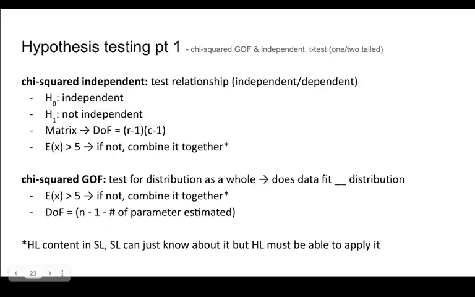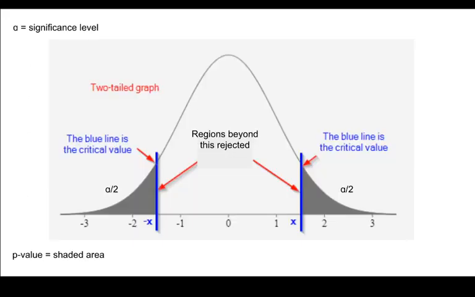Usually, if you're computing on your calculator, you can get the p-value right away, very easily. So you don't need to worry about the critical values or the critical scores, unless the question asks you to use them. This is for the normal distribution, but it can also apply to other distributions, like the chi-square test and t-test.